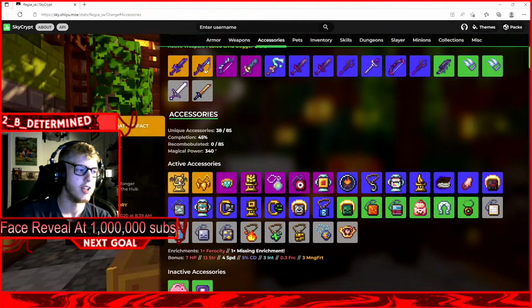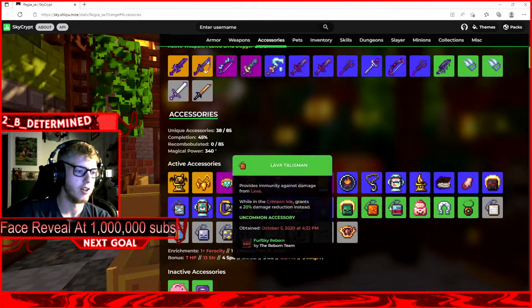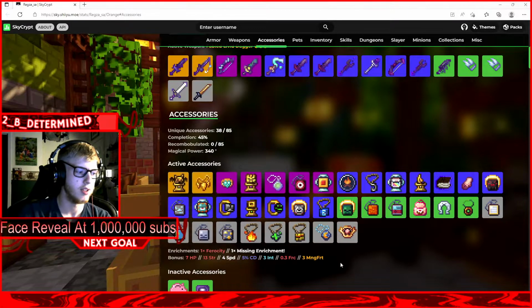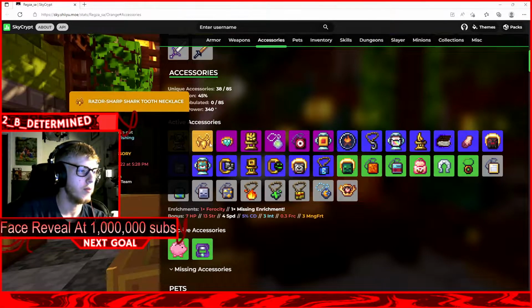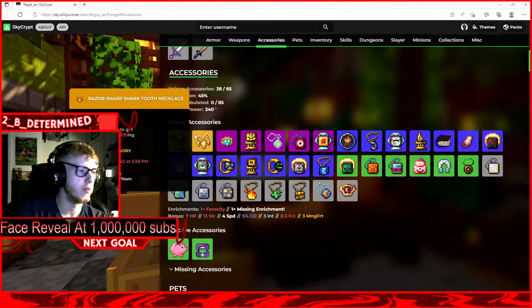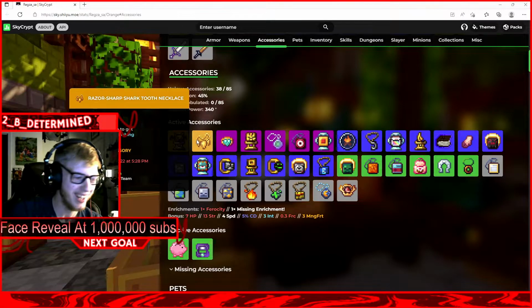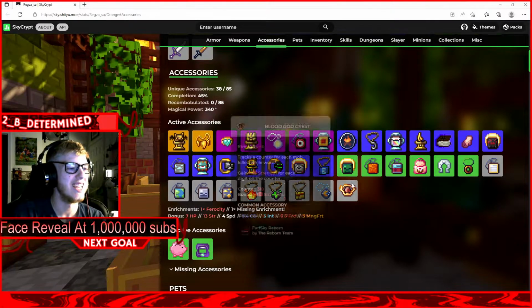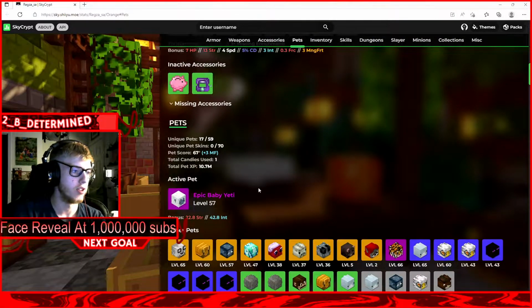Okay, the accessory bag here is looking a little bit weak. For your stage in the game, this is not bad at all. But that is definitely the big thing to be working on. Yeah, I think he's maxed out his accessory bag here. And you've got one enrichment that is missing. So I would put an enrichment on the shark tooth necklace if you can. That bag makes me sad. Yeah, I mean, for his stage in the game, it's not bad at all. But definitely want to upgrade your accessory bag so you can get more accessories.